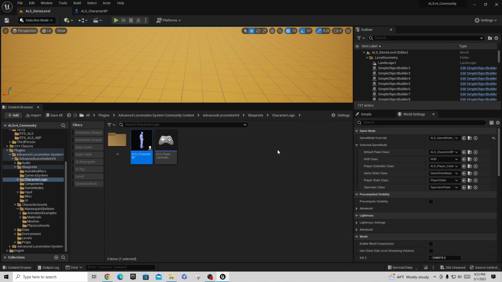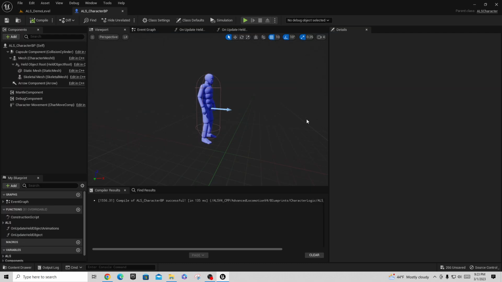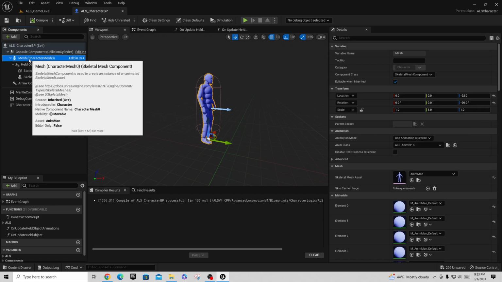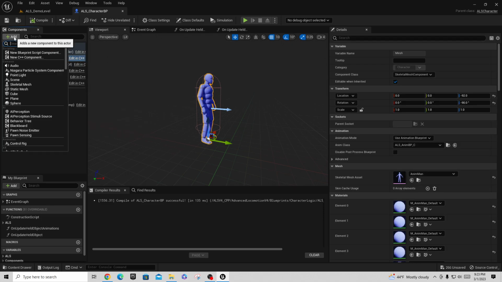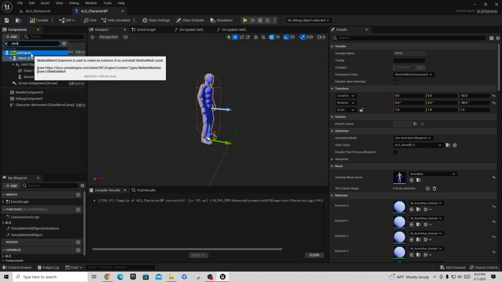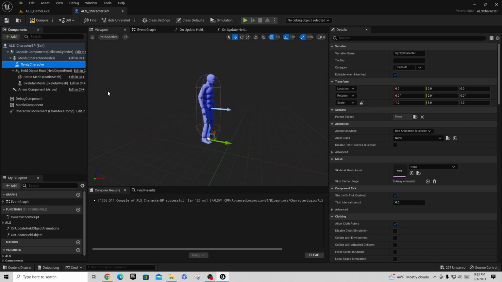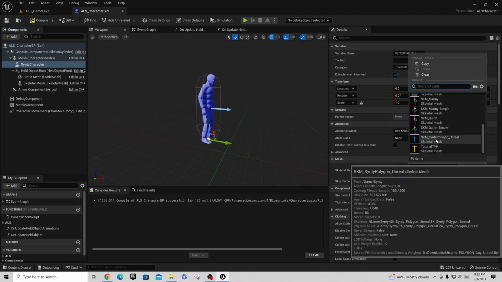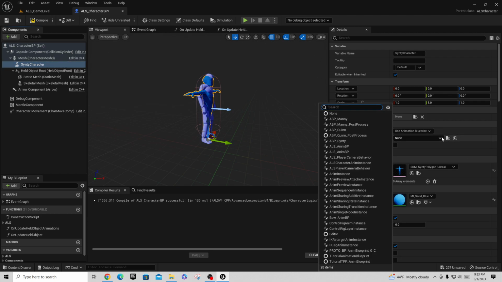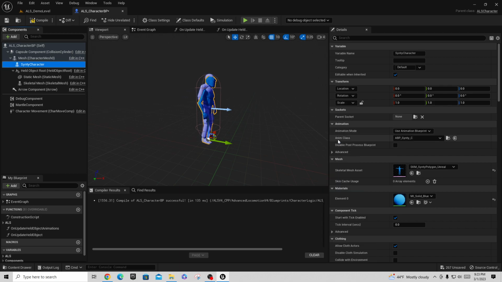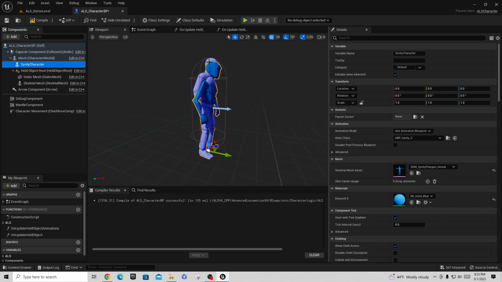All right. So now that we have him properly turned back on, what we want to do is take this mesh, and underneath that, we're going to say add a skeletal mesh. And I'm going to call this Synty character. And now we can take our skeletal mesh asset that we have over there from our Synty guy and put him in here. His anim class now is going to be the ABP Synty that we used earlier. And he's going to take the data that's being translated from the ALS character and apply it to our Synty guy.